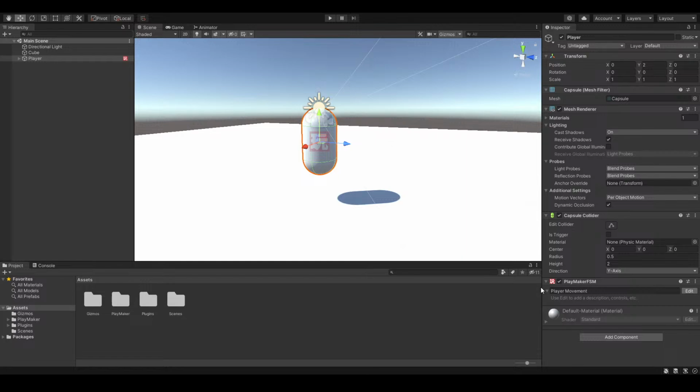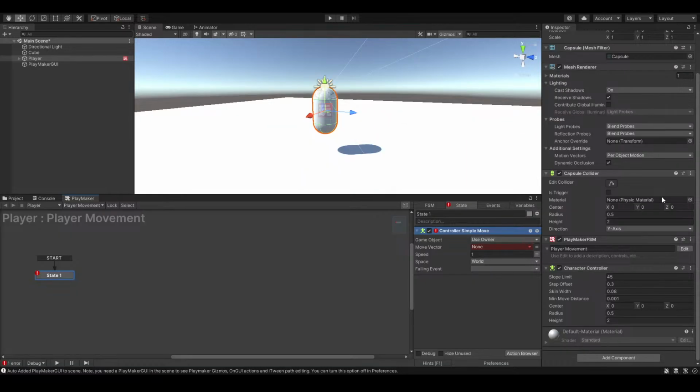Simple character control, simple move, and the character control is already set, so we need to reference the capsule collider, move vector, new variable, vector. Speed should be 2.